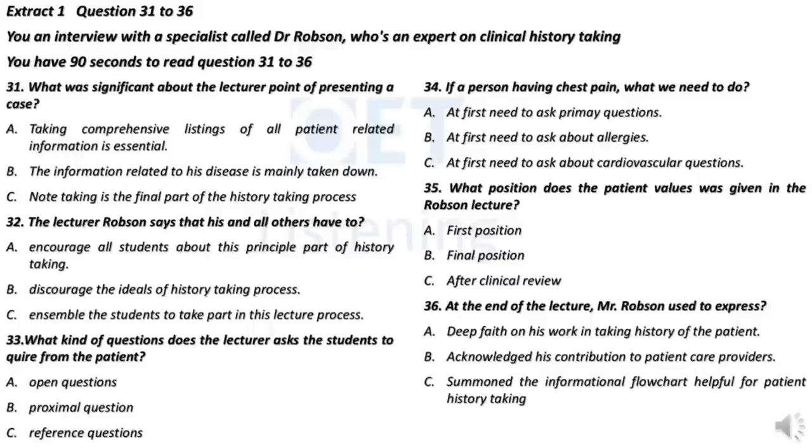What I mean by that is that if somebody has chest pain, for example, then you would clearly need to ask about all the cardiac symptoms once you've got a lot of detail about the patient's pain using a mnemonic such as SQUITAS, which is site, quality, intensity, timing, aggravating factors, relieving factors, and associated symptoms.